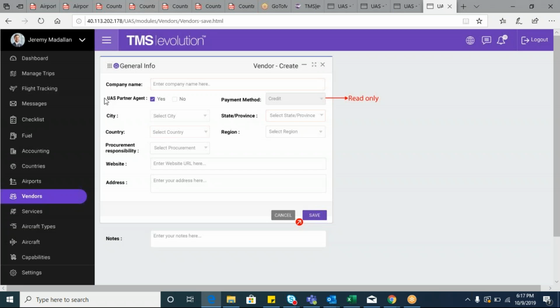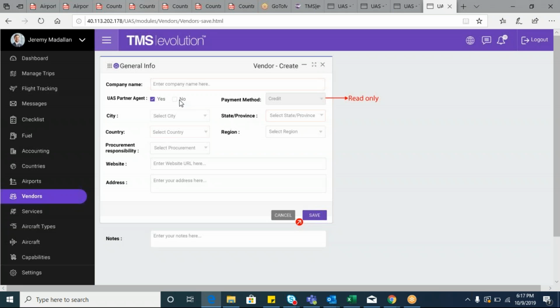When you have an agent profiled with a yes UAS partner agent, and that agent, as part of its capabilities, services a particular airport, then within that airport profile, at the top right-hand corner, a UAS partner agent badge should appear. Does that make sense?